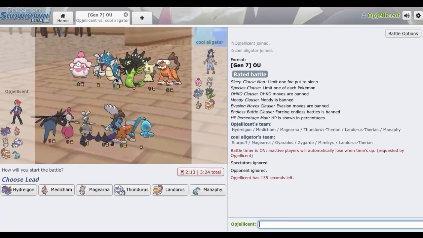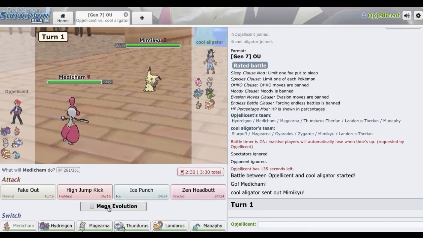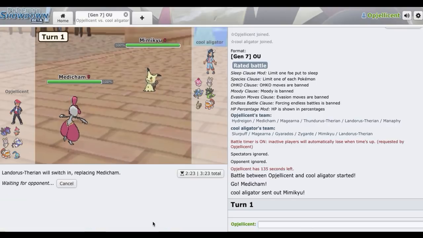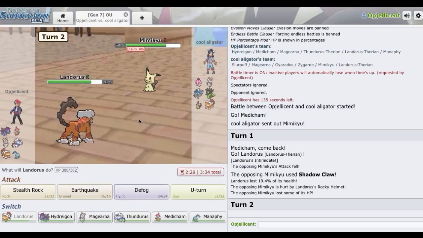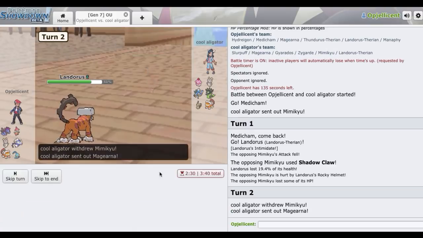Alright, so we got another match right here. This guy has a Slurpuff, so I'm assuming it's gonna be that Sticky Webs lead. Gonna lead off here with my Medicham. Actually leads off with Mimikyu, so I guess he expected me to lead off with this, just because it's a great Slurpuff anti-lead. Gotta switch out right here into my Landorus T. I can just Earthquake or get up rocks. He's gonna go Gyarados, I think, so I'm actually just gonna U-turn.